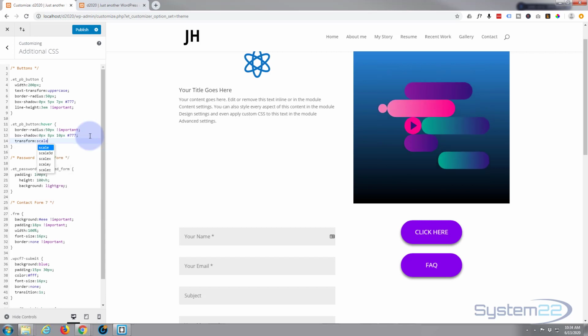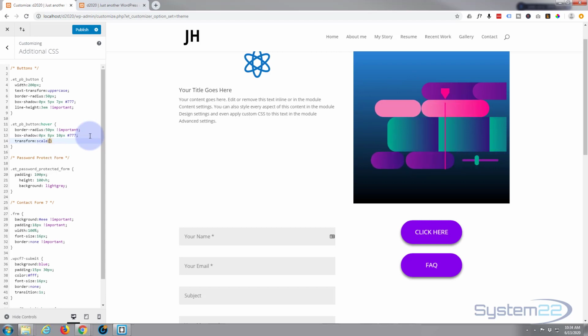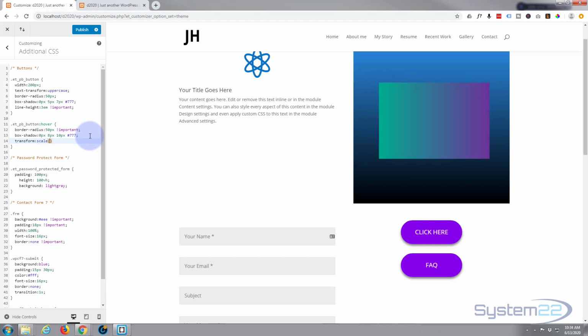And how much do we actually want it to transform by? Now don't put a gap after the E on scale, no gap, and open some regular rounded brackets and close them. In between you put the amount that you'd like it to scale, and you can do 0.5 if you want it to shrink, or 1.5 if you want it to grow. Now you have to do the width and length, so you've got two lots in there.